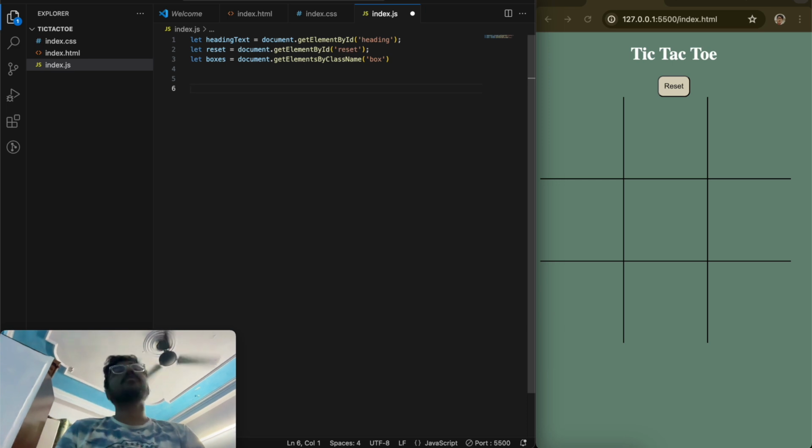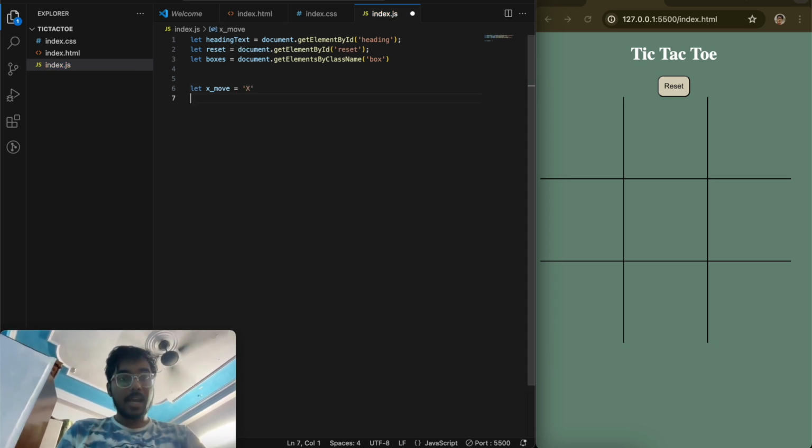After that, what we have to do is, let me do one thing. Firstly I need to put the moves here, so let x move. So let's firstly make the variables. The x moves will be x, and for the 0 move or o move, we'll make it like this, o.